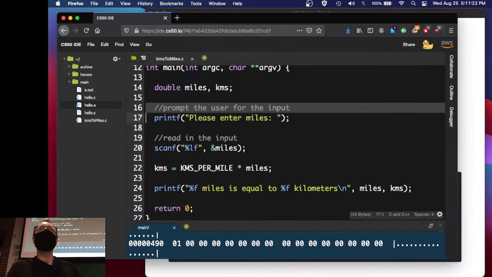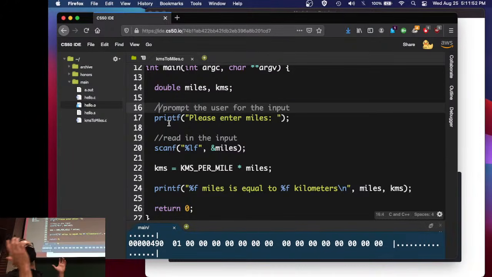Anybody who has done C for even a week will know that the printf function prompts the user for an input or prints something to the standard output. That kind of documentation is not necessary, but I put it in here so that I can show you the syntax. That's a comment, and are those slashes or backslashes? They're slashes, also called forward slashes. How can you tell the difference? Stand to your right, and are you leaning forward or leaning back? This is a backslash, that's a forward slash, or just slash.